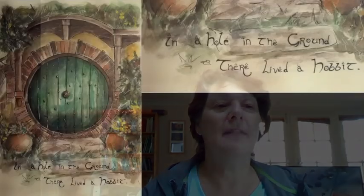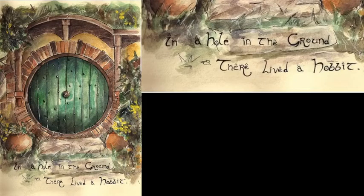But she has a lovely watercolor, and she wanted to try to emulate those beautiful soft grasses. So she wanted to see what was going on with those grasses.